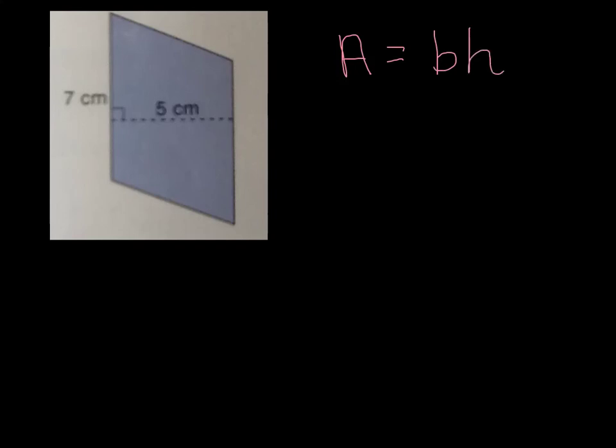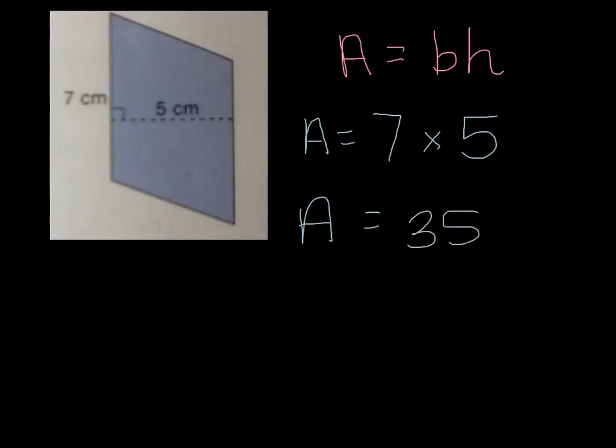So like we've always done in the past and we keep practicing, we just need to plug the numbers into this equation where they belong. So, do I have the area? No, I'm trying to figure that out. Do I have my base number? Yes, I do have my base number, which is 7, so I'm just going to plug that right where the B would be. And do I have my height number? Yes, I do. I know that my height of my parallelogram is 5. So I'm going to plug that in where the H would be. So the area of a parallelogram is 7 times 5, or base times height. So our area is 35.